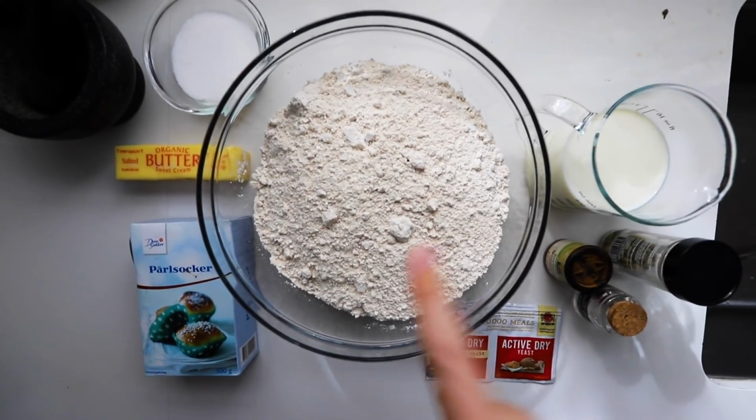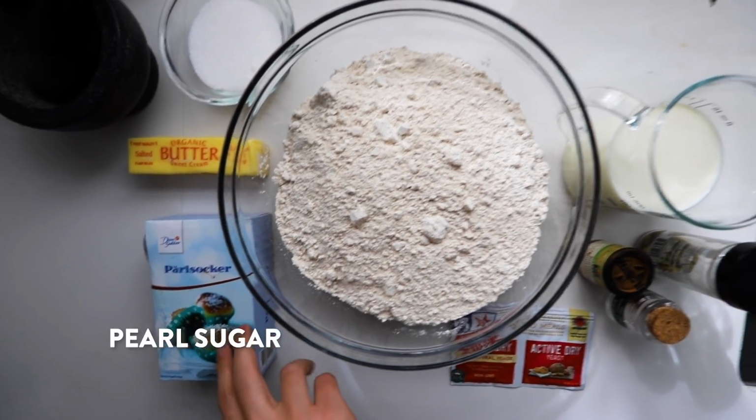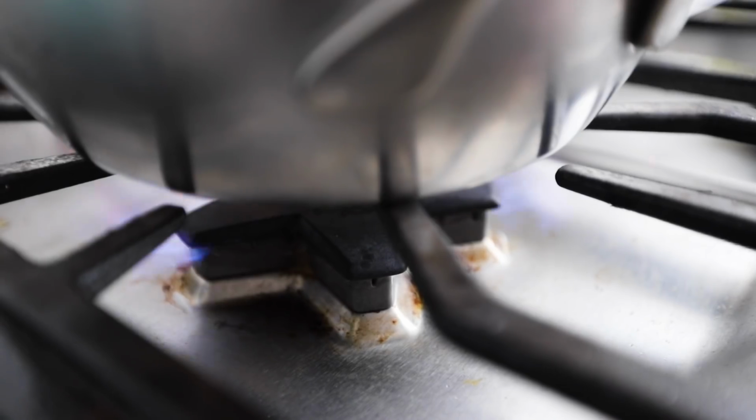So key ingredients here: flour, a little bit of milk, we've got butter, we've got sugar, we've got pearl sugar, which we're going to top these with, a little bit of yeast, and then my spices. First thing we need to do is melt off the butter and then heat up our milk so that we can activate the yeast. So into a pot and let's get bubbling.